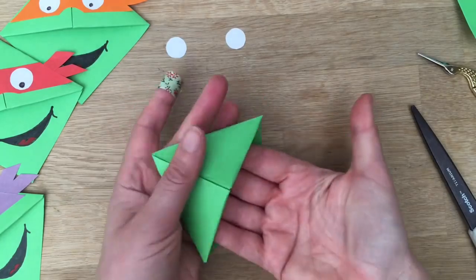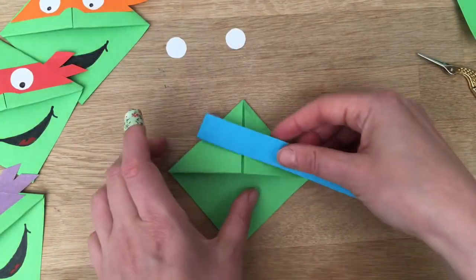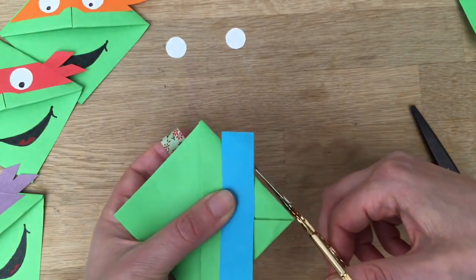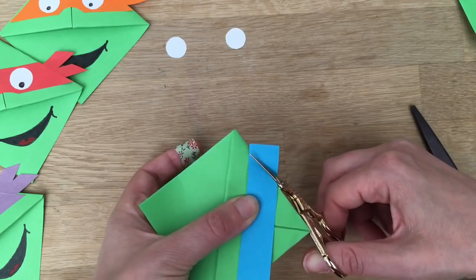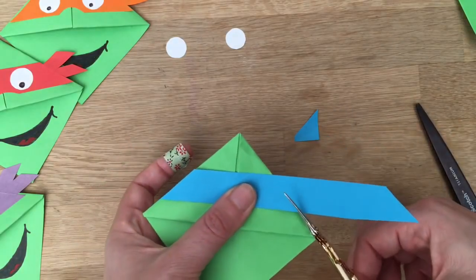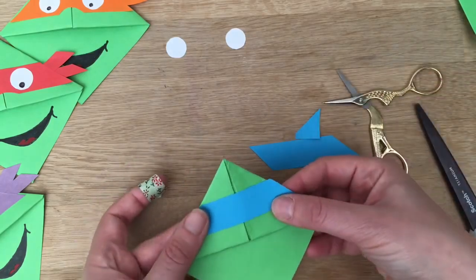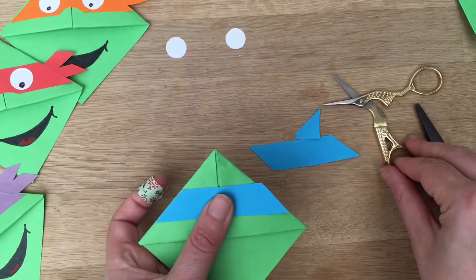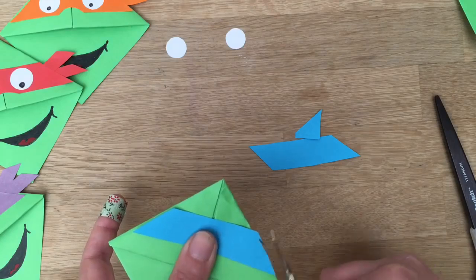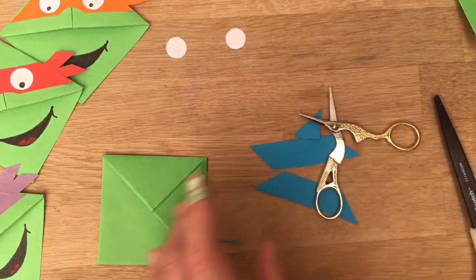There you have what I would say is your basic book corner — you could just leave it like that and shove it in your book and you can read. But we're decorating ours today as a ninja turtle, so you roughly line up where you want your eyes to go. Take your scissors and trim to make it fit along that edge. Oh, I forgot to say we also need a glue stick, sorry. Trim along there — now keep this bit because I'm going to use it again in a minute. You want this line to be parallel.